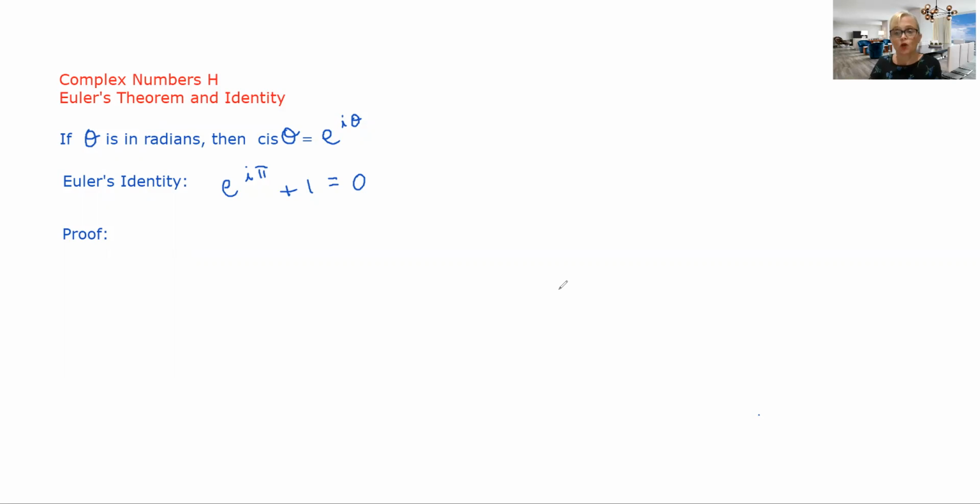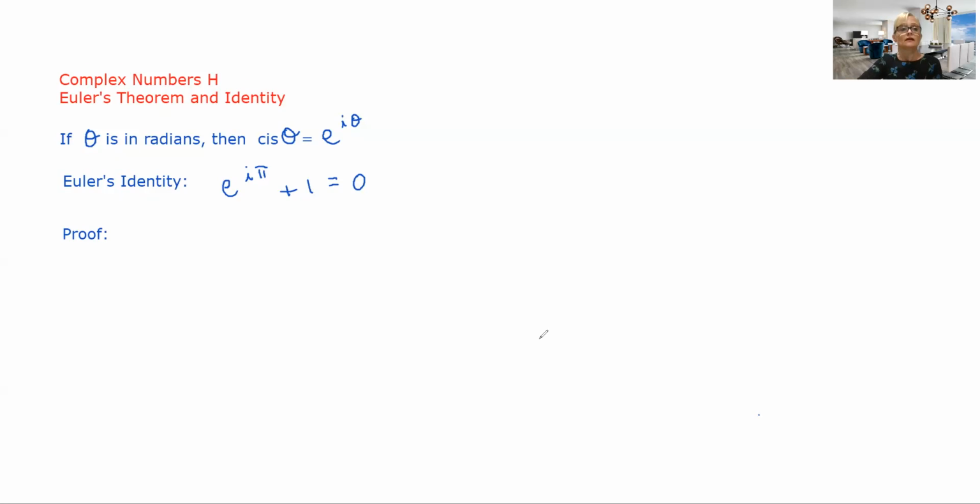We've talked about de Moivre's theorem. I wanted to introduce you to Euler's theorem. Some people refer to him as Euler, but he was German, so it's pronounced Euler, and his identity. This stuff is really cool if you're a bit of a maths nerd like I am, which is nothing to be ashamed of.